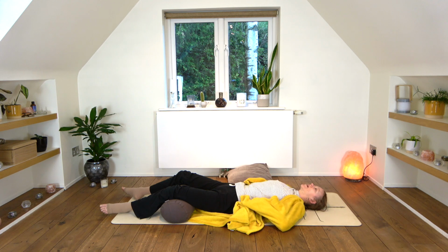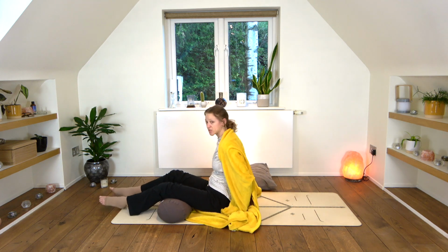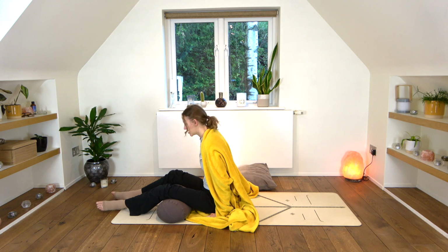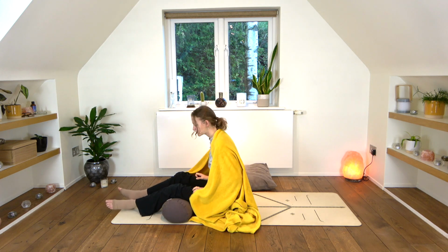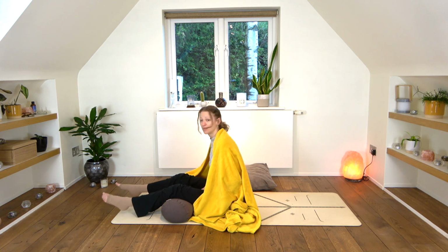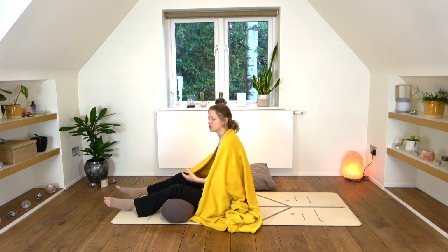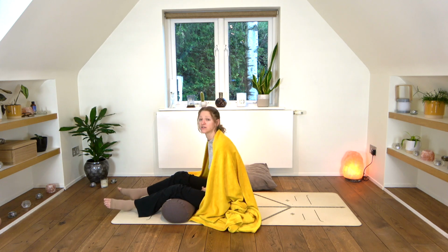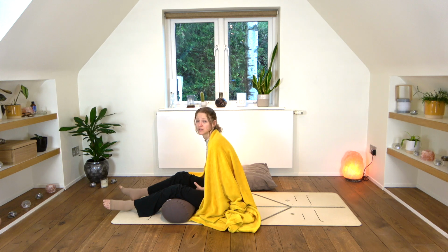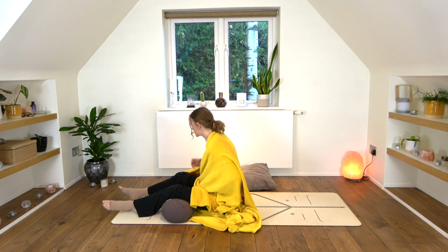And we're going to make our way back up to the sit bones, but we can leave the bolster underneath the knees. So we're going to do a nice forward fold position. For comfort, keep the bolster here. So maybe usually we'd keep the legs straight and we'd round into the posture and go as far as the hamstrings can go. But really here, allow it to be a little bit less intense.